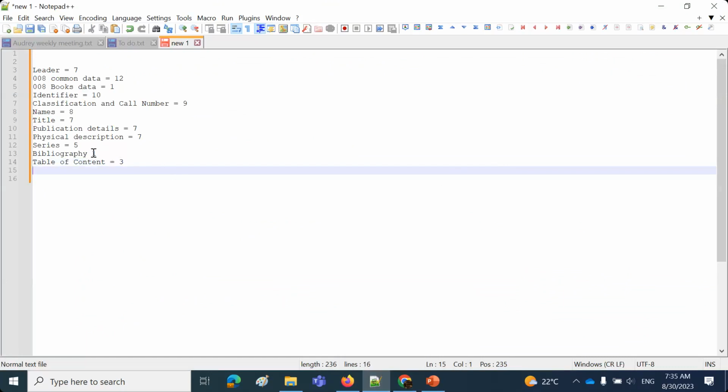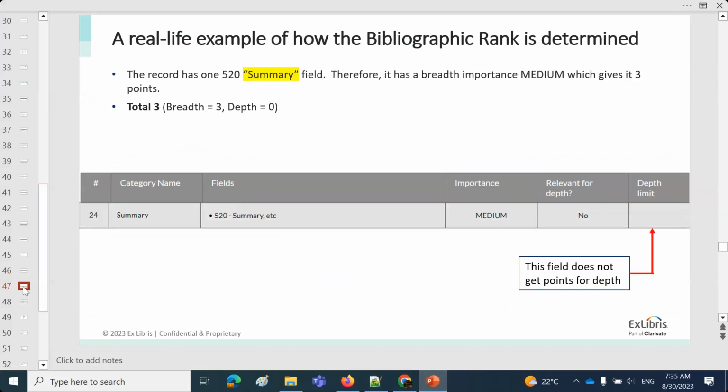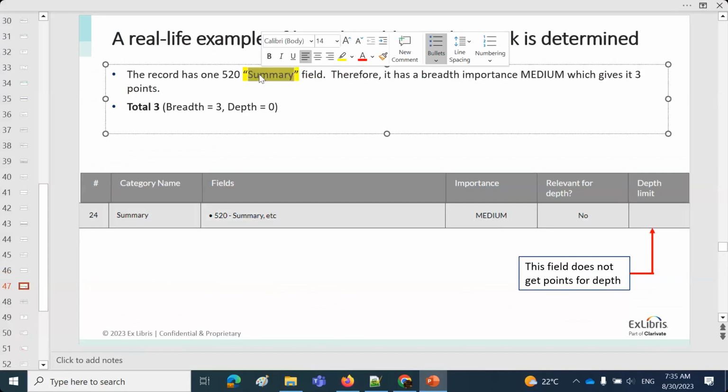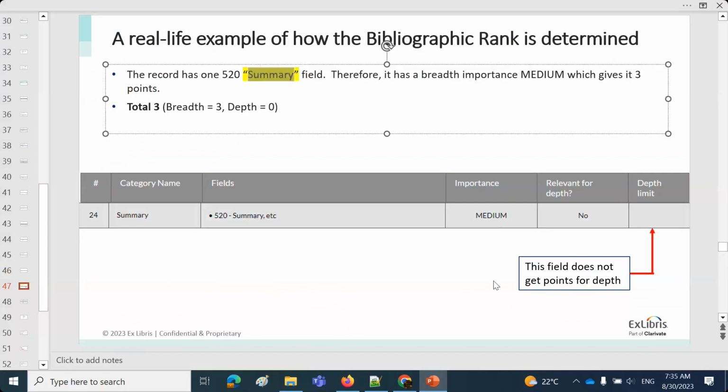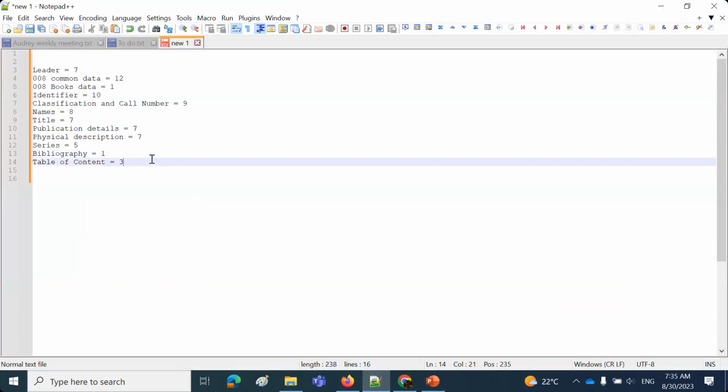And next, let's say a summary field. Again, I'll get 3 points. Nothing for the depth. It doesn't matter how many I have, but if I have at least one for the summary, I will get 3 points. Let's see if I've got one. 520 summary. I do. So I'm getting 3 points on that.